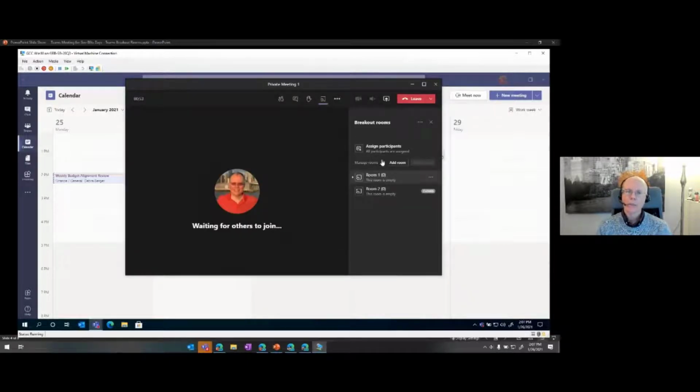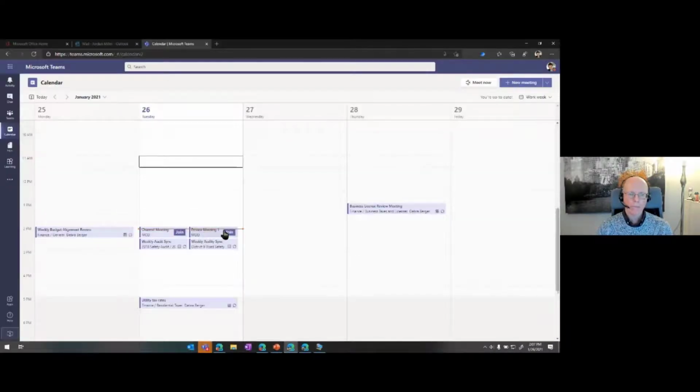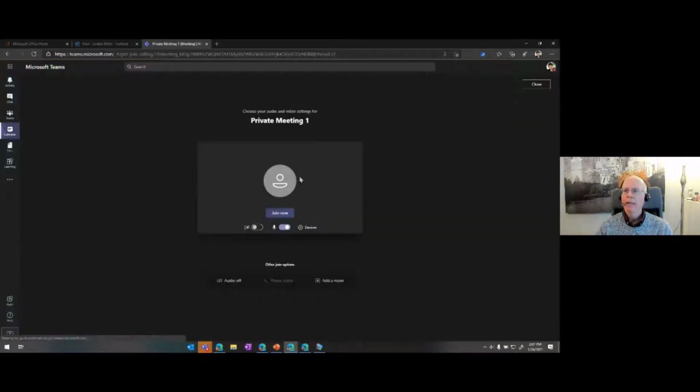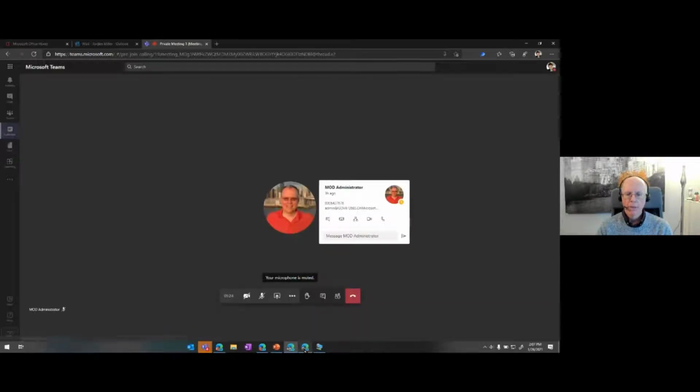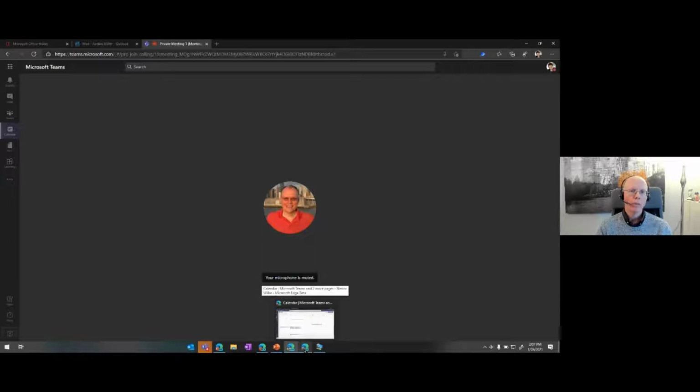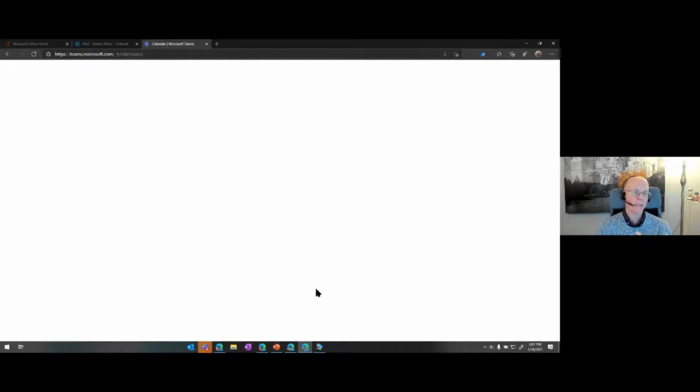So here we see in the sidebar the room is set up. There are 2 different breakout rooms, and we don't have any participants joined yet to assign. So that's what I'm going to do next. I'm going to join the meeting, and I'm doing this from a browser. You could do this from a mobile client as well. The only thing you can't do this from is a dial-in connection. You can't be moved into a breakout room from a dial-up telephone.